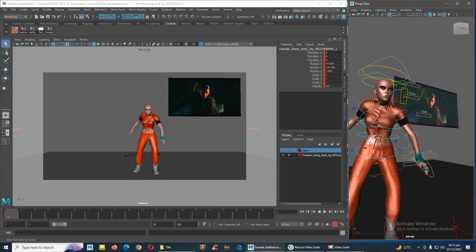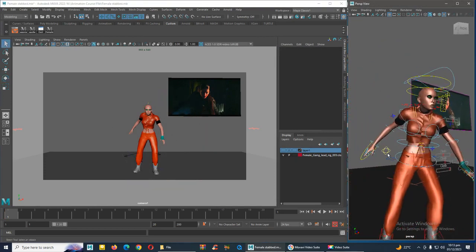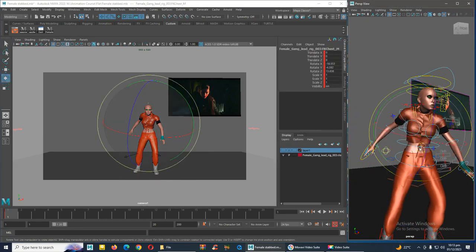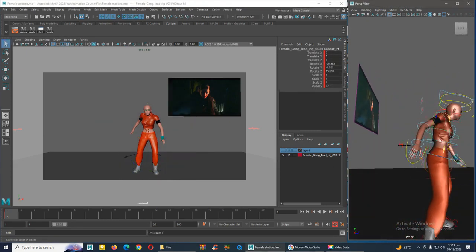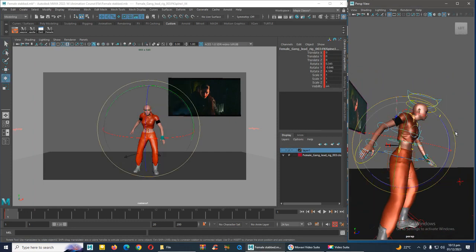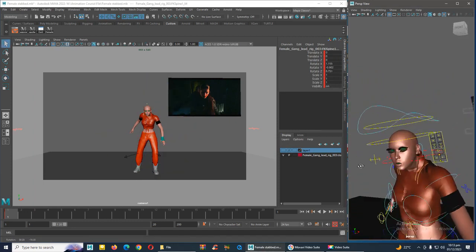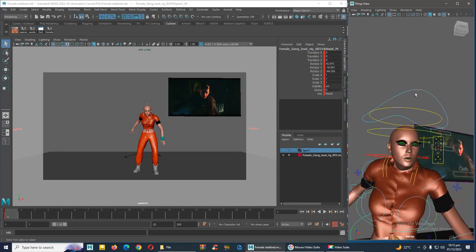So now our pose is 80-90% ready, and she's looking intensely connected with our camera.